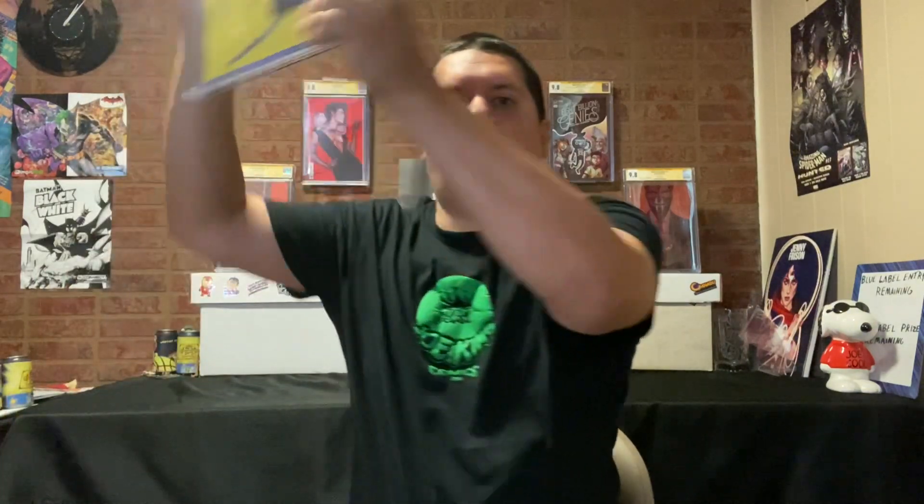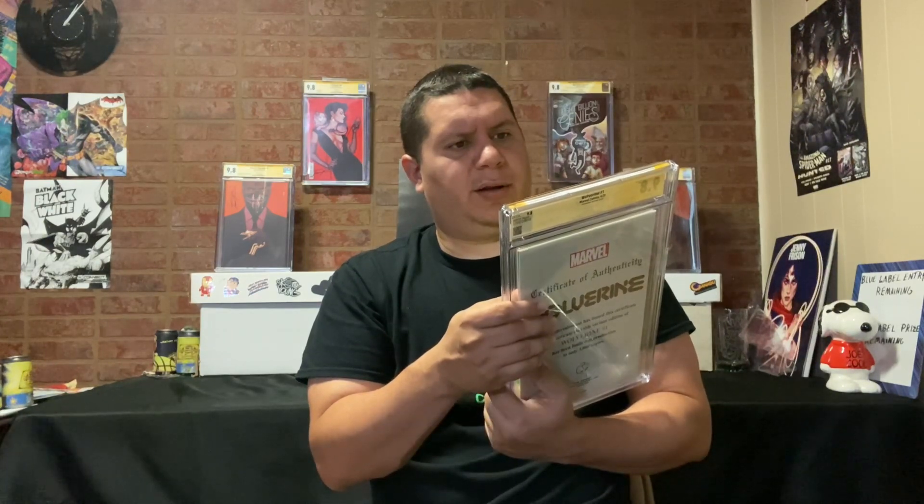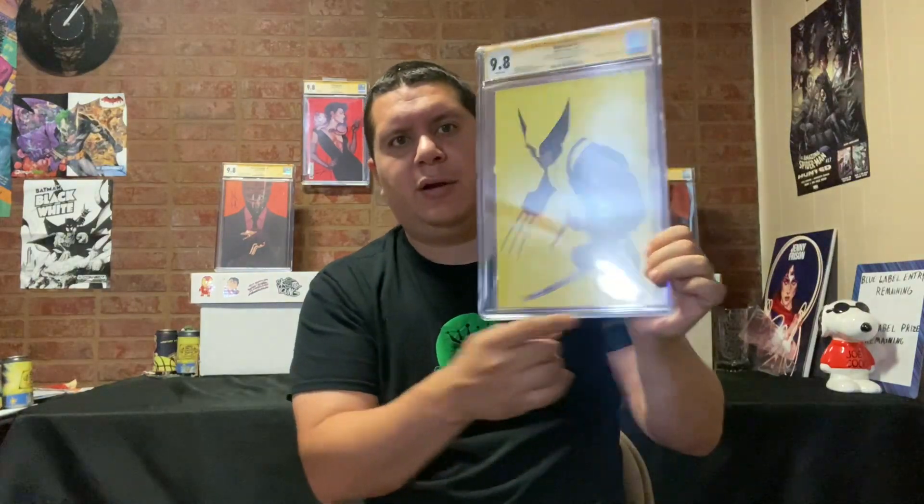So we're tied — four 9.6s and four 9.8s, one 9.4, and one book left. We have Wolverine issue one, John Tyler Christopher banana — negative space variant. Some people call it the banana variant. Probably one of my favorite covers of all time. Got a 9.8! Numbered 1211 of 3000 printed on the cover. His signature is right on the Wolverine horn or hairline. I got this from C2E2 five years ago and we got it back as a 9.8, now signed.